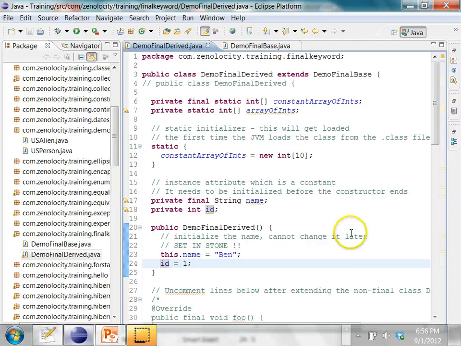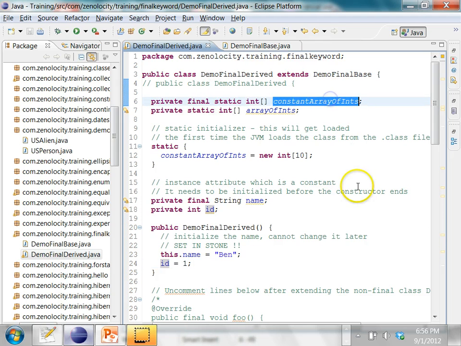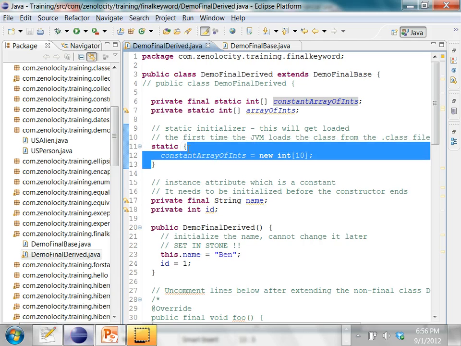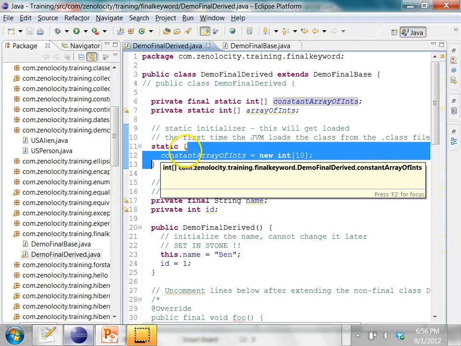Now let's try to look at a static final. So you have a constant array of ints, okay, and it is static. That means it's a class variable and it is static. Okay, and this is what is called a static initializer. The static initializer block will be loaded the first time the JVM loads the class from the class file.